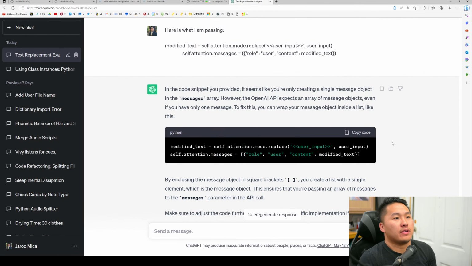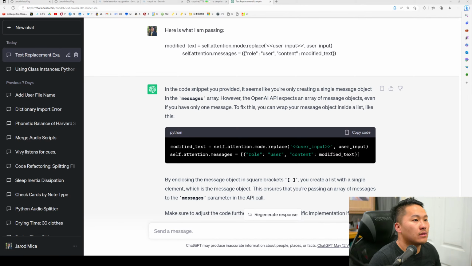It looks like you're creating only a single message object in the messages array.